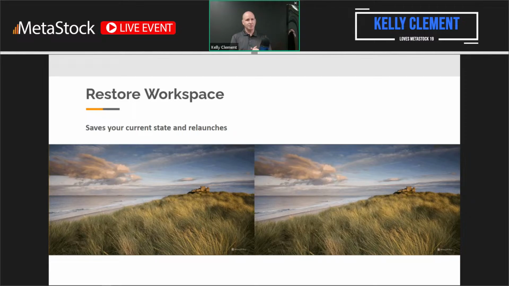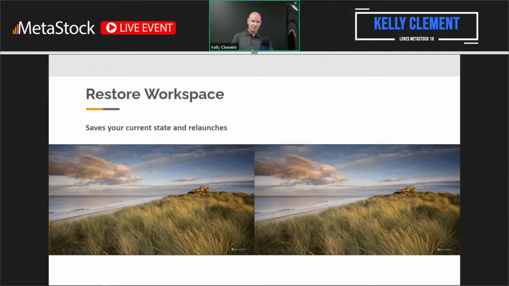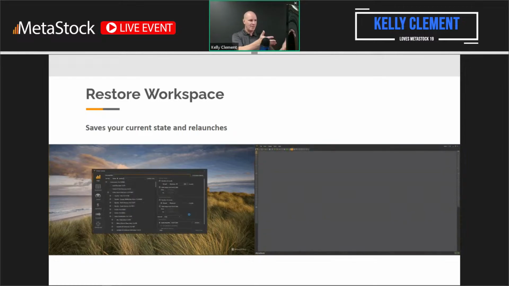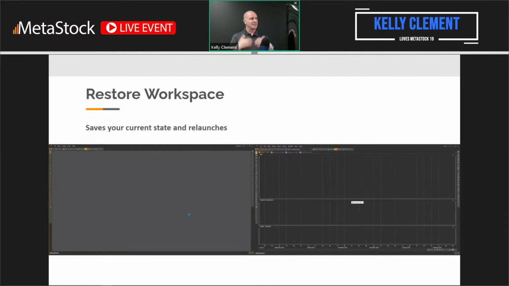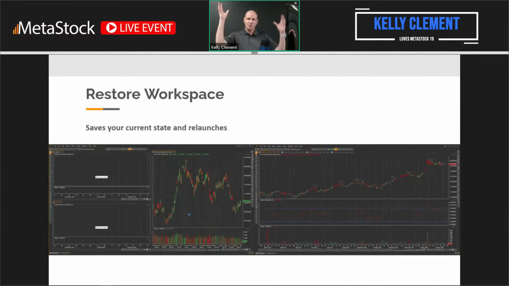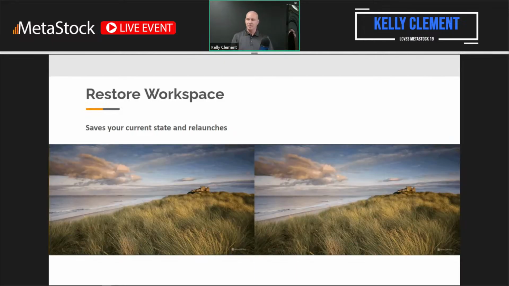This one's awesome, Restore Workspace. What this does is, at the end of the day, let's say you have 10 layouts open. If you just go to Main and click Close on that main window, MetaStock will shut down, automatically save everything for you, and the next time you open it, it will just restore right back to where you were when you finished working with MetaStock last time. It makes it very easy to just say, I'm done for the day, close, it'll save it all, come back the next day, open it up, it'll just restore right back to where you were. Very easy workflow. We're not going to do that because you can see the graphic here, but that's a great way to do that.